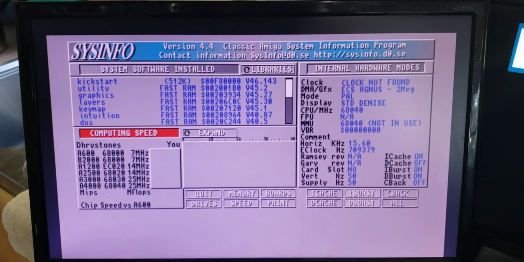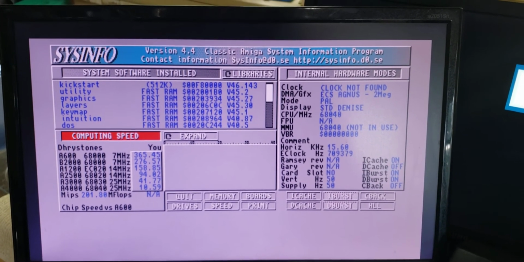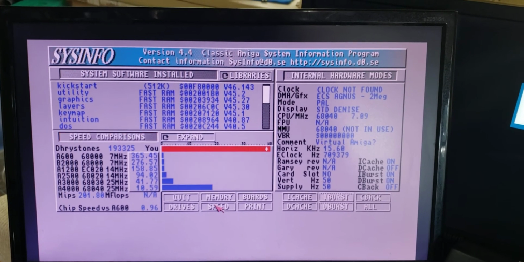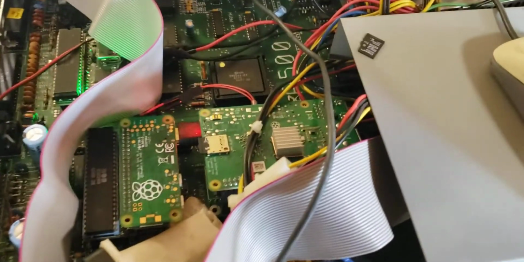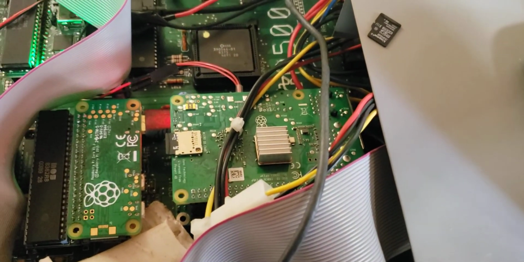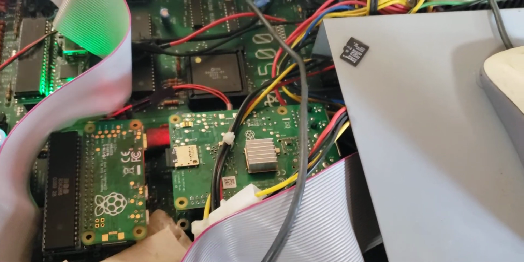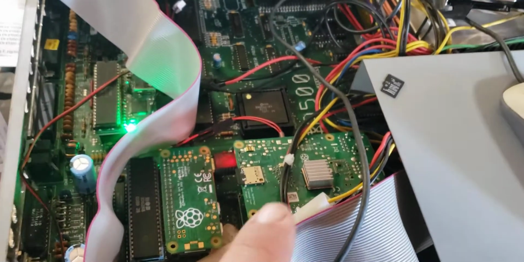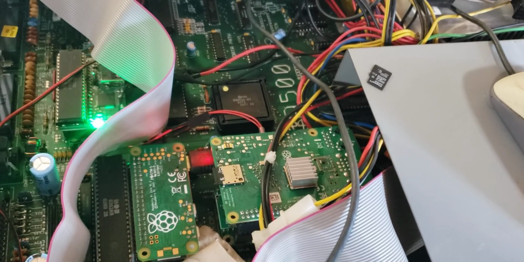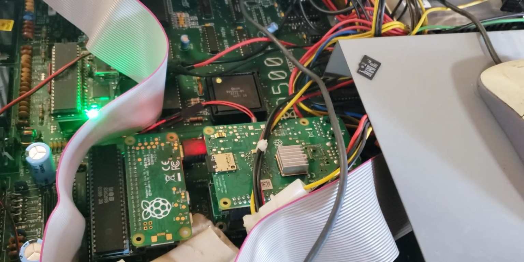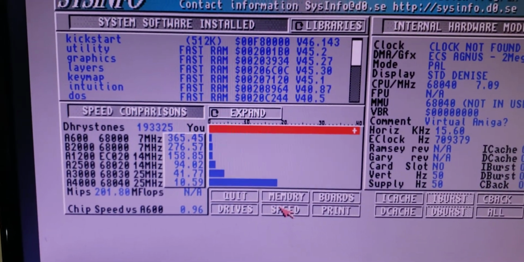Alright, now for the moment you've all been waiting for. There you go. 201. Again, no Linux at all running in here. This is not running from a PiStorm. This is not PiMiga. This is not WinUAE or anything like that. This is the Raspberry Pi here running bare metal Emu68, which is just purely running as a CPU itself. No Linux, no nothing. Again, there's your speed. And they're only going to get better.